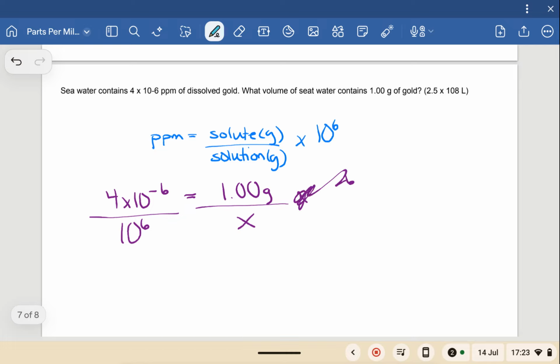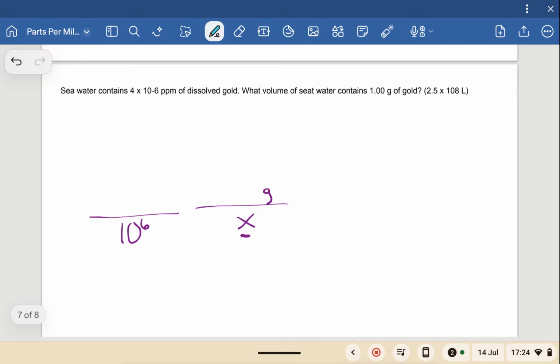And then again, this is why I think this part's easier if you cross multiply and divide. Finding this unknown is a little bit harder. And this is just 1. Finding the denominator as an unknown is a little bit harder because you'd have to get your left-hand side, multiply the x up, and then isolate the x once again. If you keep it like these fractions, you can just cross multiply and then divide. So you would go 10 to the power of 6 times 1 divided by 4 times 10 to the negative 6. Now, because we're multiplying and dividing, just make sure you have those brackets in your calculator.